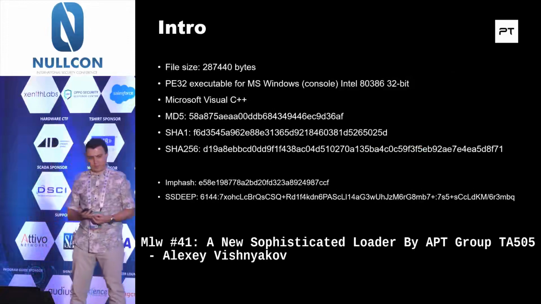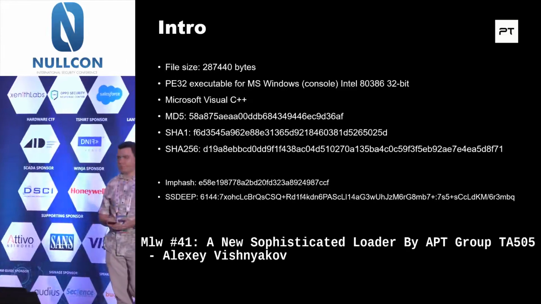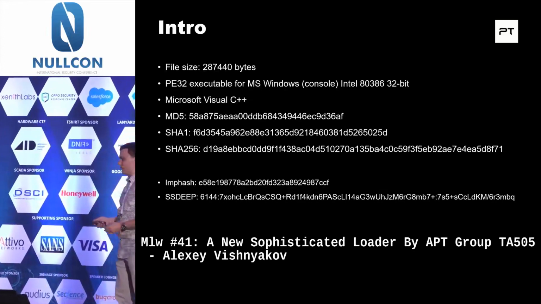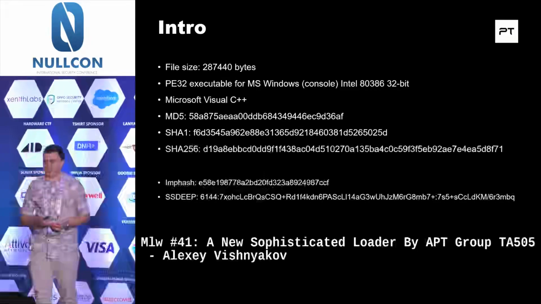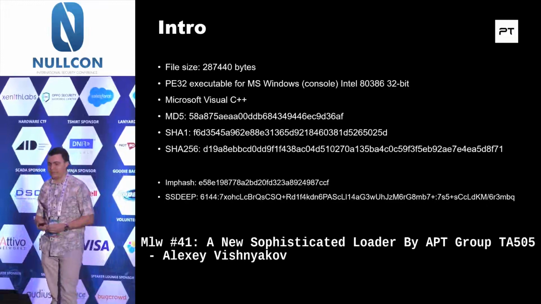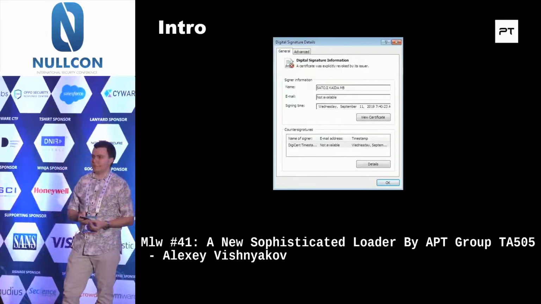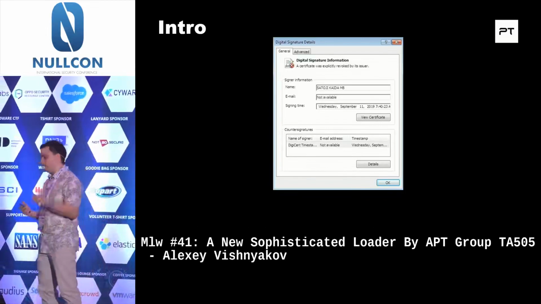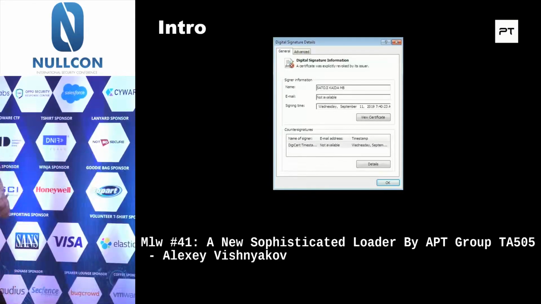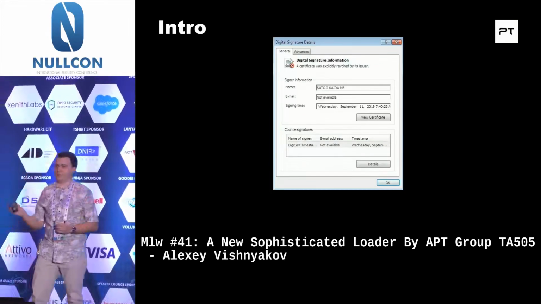So, during regular investigation of new samples which are related to TA505, I found one portable executable for the 32-bit platform. You see some common characteristics of it. It was interesting that I had not seen such a sample before, so I started the investigation. One more common feature: this sample is signed. Actually, the timestamp after compilation is forged, but we have another time in the digital signature, and this is the approximate time when this campaign was active. It's about September of the previous year.